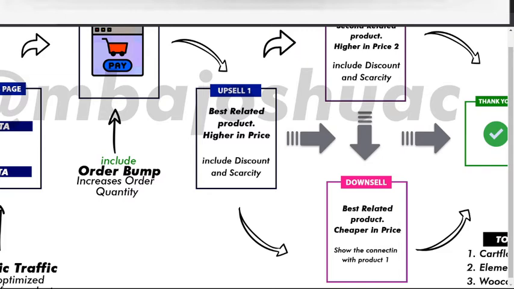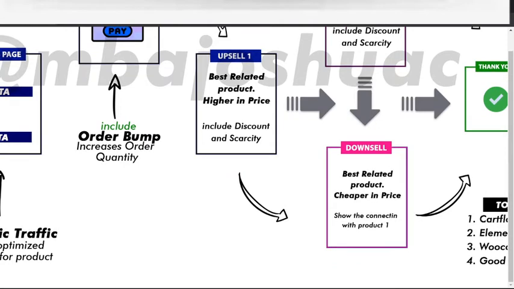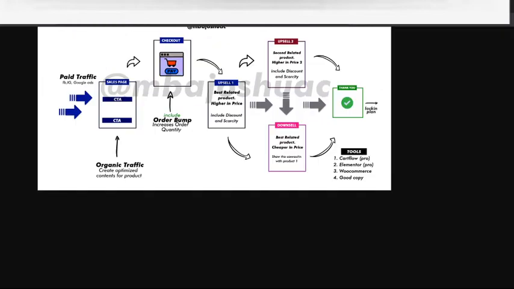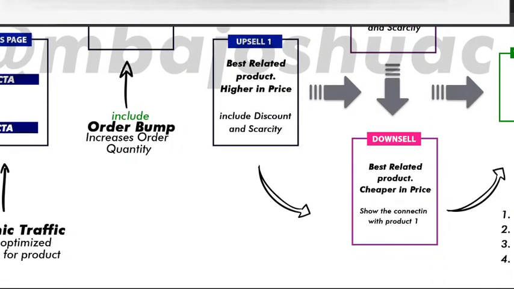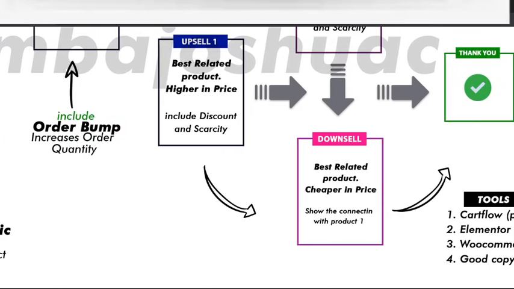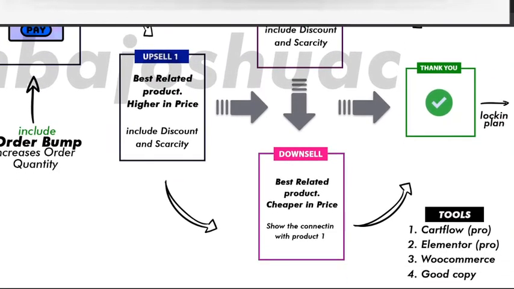What is this product again we sold? Okay, I can't remember the name. One of these fitness products, we can sell it here. And then if the person declines upsell one, we send the person to the downsell and give the person a tummy belt if it's for a lady, or something that is generic. I'm just giving a generic illustration right now. And then we send the person to the thank you page.